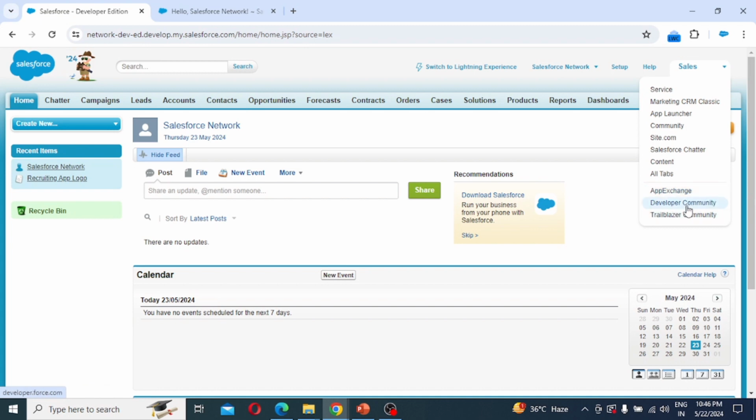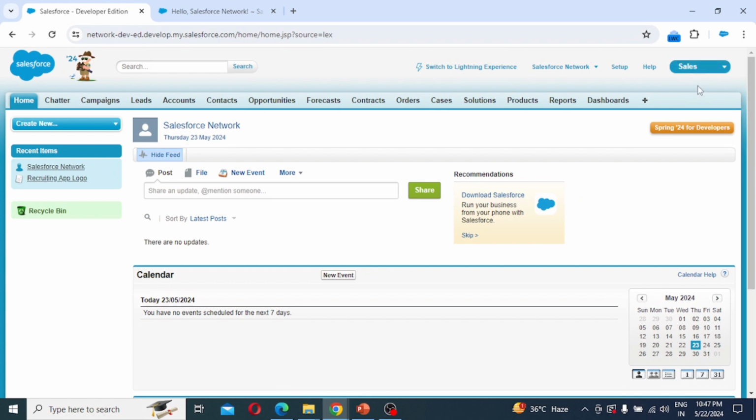Developer community is all about developer related information. Next, Trailblazer community. It is the section where we ask our questions or give answers to questions posted by others. So this is all about the app menu part.